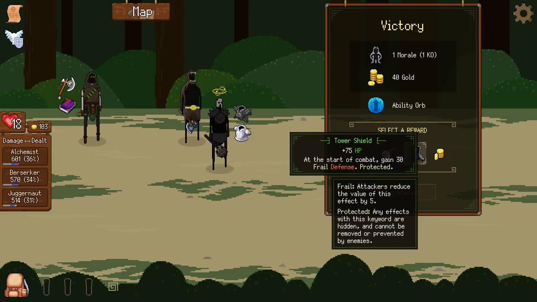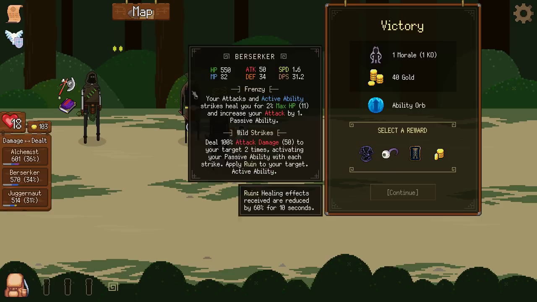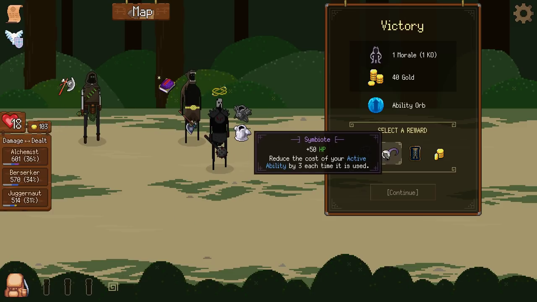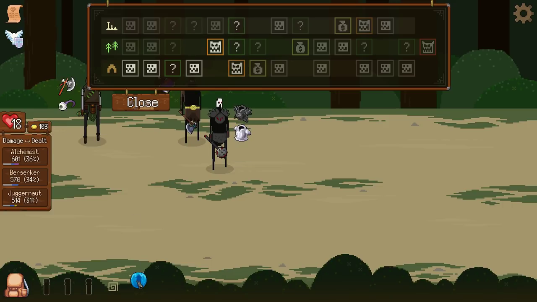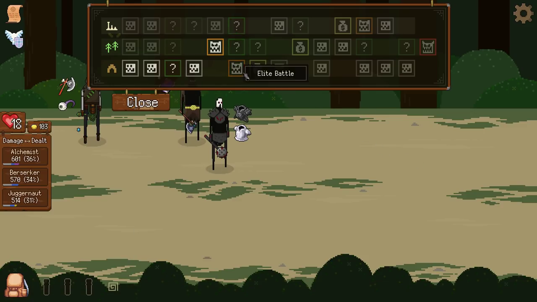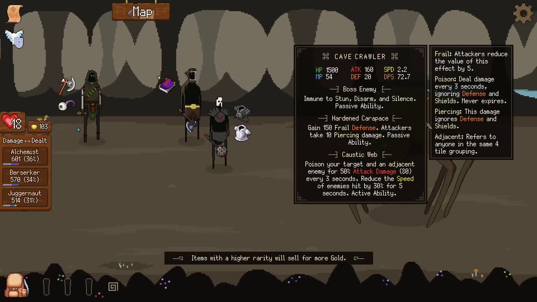Huge boost to our frail defense there. We could get the reduced cost of the ability. That's a maybe to me. Let's do this. And then do that. Okay, so this is for the poison and a minor blessing to two random heroes. I really like the sound of that. I really, really, really like the sound of that.